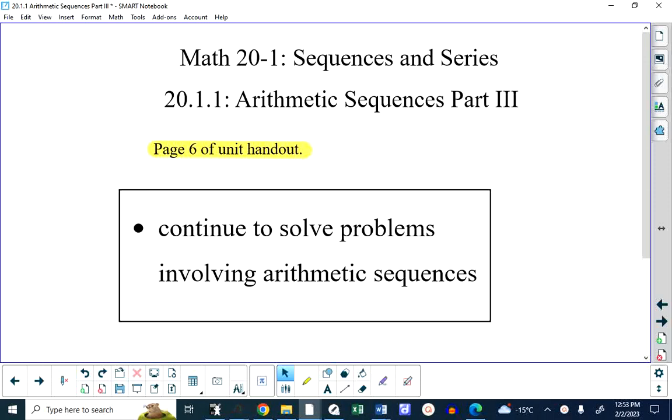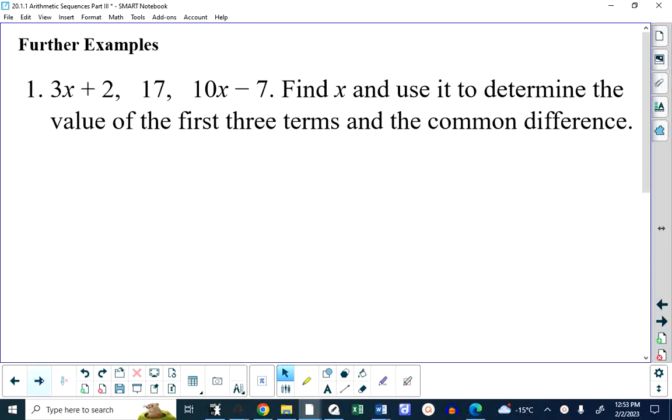We're still solving arithmetic sequence problems. We're still solving problems where you have a first term and you have a common difference. Okay? And this is a question that somebody had asked about. It's not the same question. If it is, that's just a fluke.